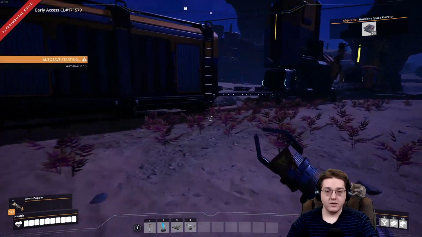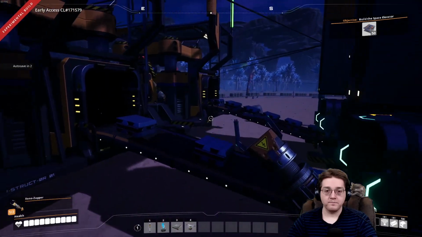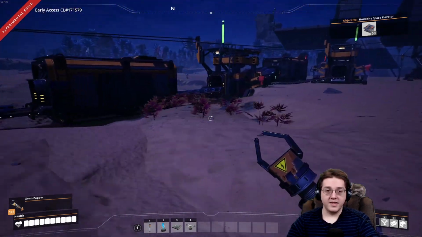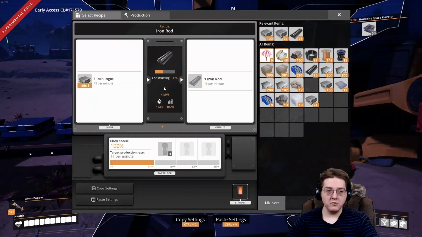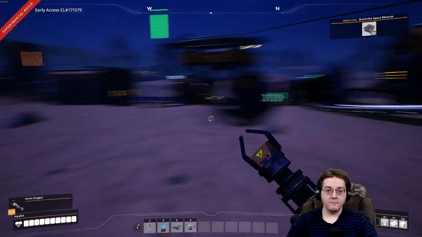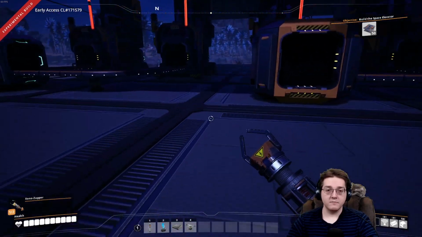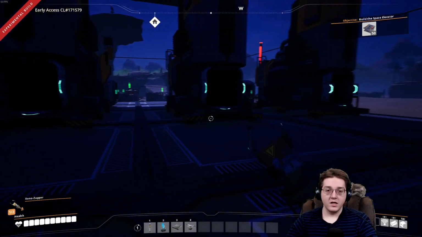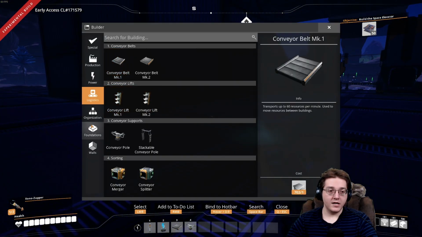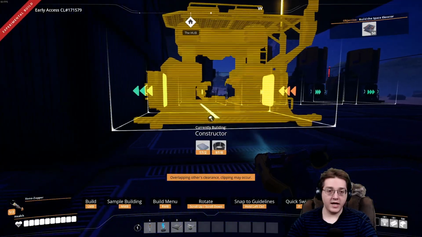So right now, I actually only have 3 smelters smelting. I will have 4 smelters smelting, and they will go 1-to-1 into iron plates. And then, I don't think it's 1-to-1 here. I think it's 2-to-1 here. Yeah, it's 2-to-1 on the iron rods. So I need to make sure that for the rods, it's 2 to 1, and then for the plates, it is 1-to-1. Now, there's not enough space for 6 constructors here. I'm pretty sure. I can check. That's an easy enough thing to check.